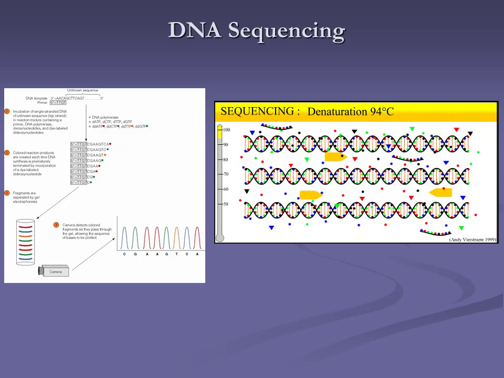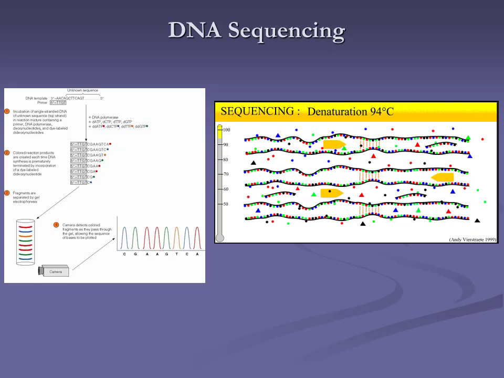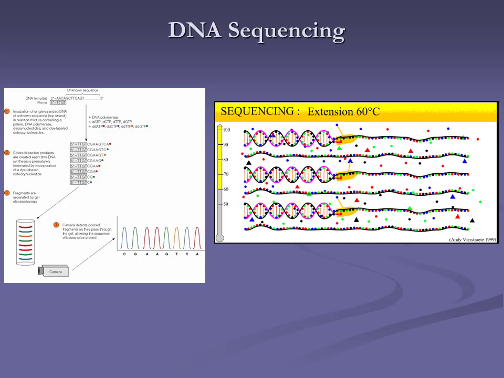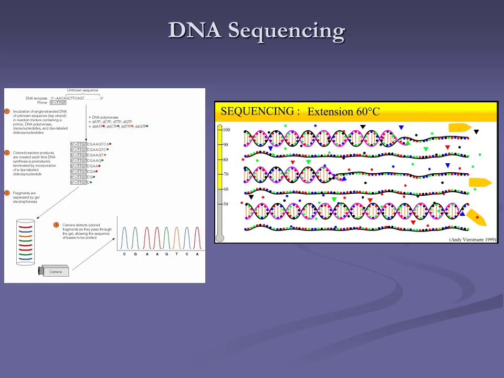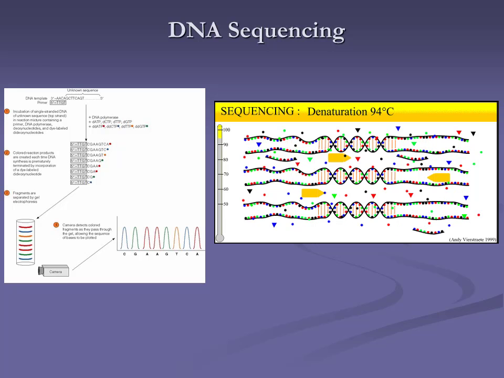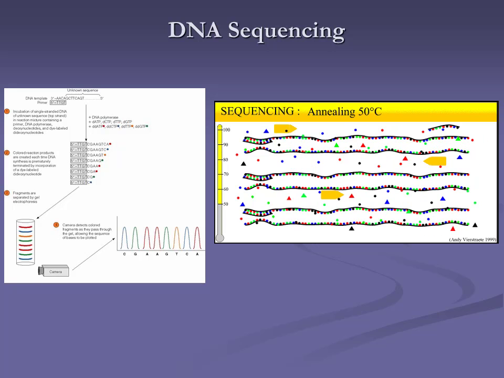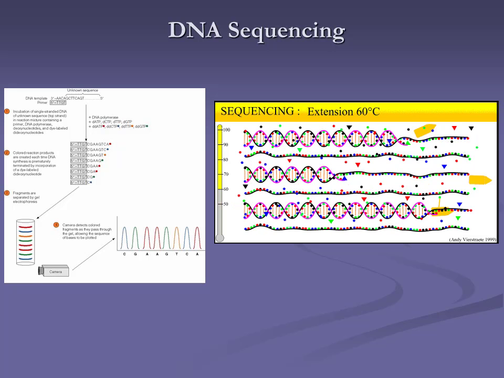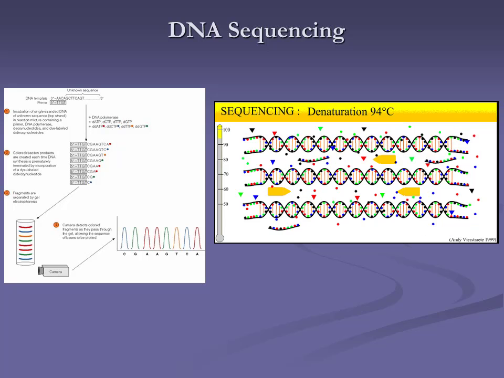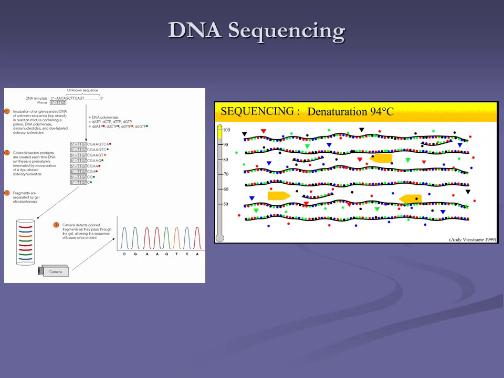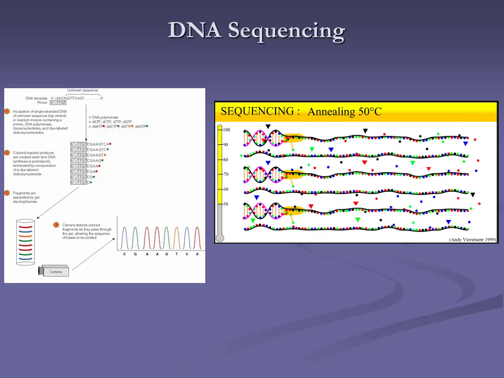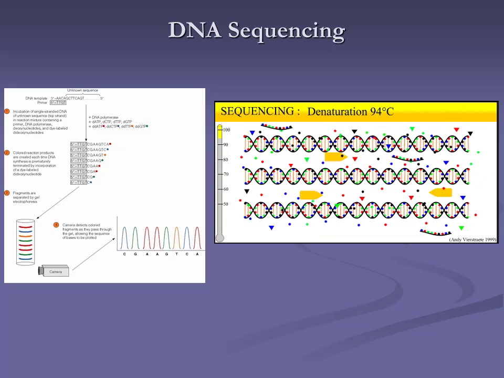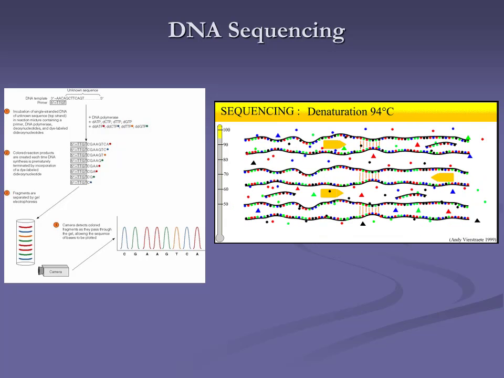So in the past, when we just used radioactive markers and did this experiment, we would have to look at these gels and look at the little bands, and we would have to do it ourselves because you had to run 4 lanes, and you would look, okay, well, here's a band in the T, and here's a band in the A, then here's a band in the G. Now you just send somebody your sequence, your DNA, in a day or two, they send you back a computer email that's got your sequence all mapped out. Very quick, very easy. It costs you, but hey, work smarter, not harder.